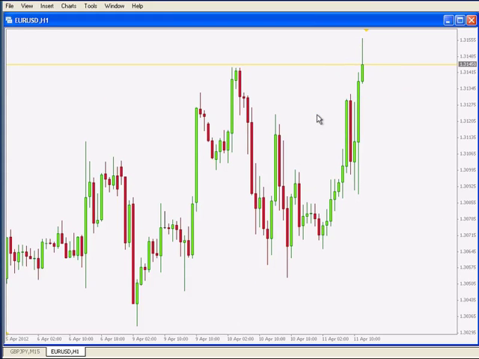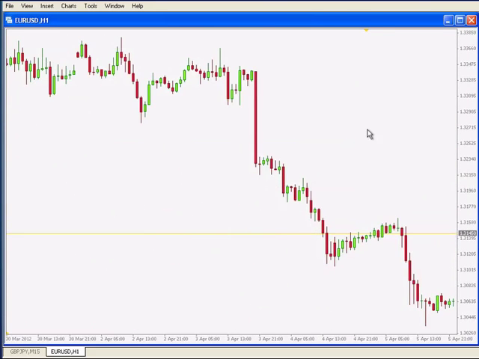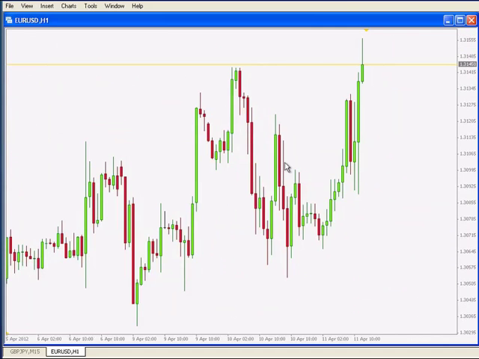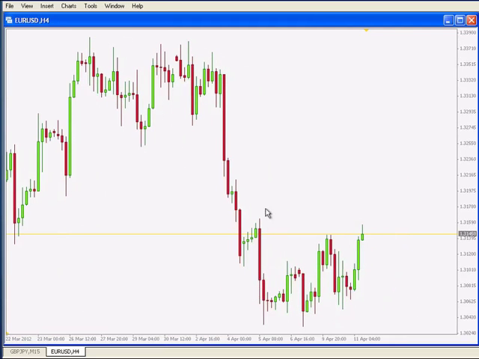So if for whatever reason you want to pack more information into your chart, don't scroll back, guys, but simply switch to a larger time frame. Right now we are looking at the 1 hour time frame. Well, you are much better off simply zooming out into the 4 hours time frame, and there you go.